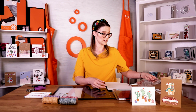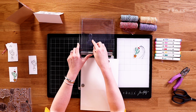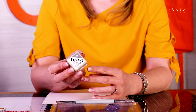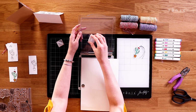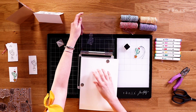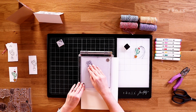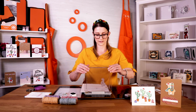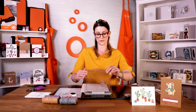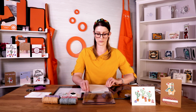So to get started, just going to bring over our stamping platform, and I've put the cactus on there ready. Just going to use the Metro Grey hybrid ink. Let's just ink the stamp up. Okay. Squash them down a little bit. Yeah, the great thing about the stamping platform is if it doesn't quite catch the first time, it's in exactly the same place, so you can just pop it down again with some more ink.